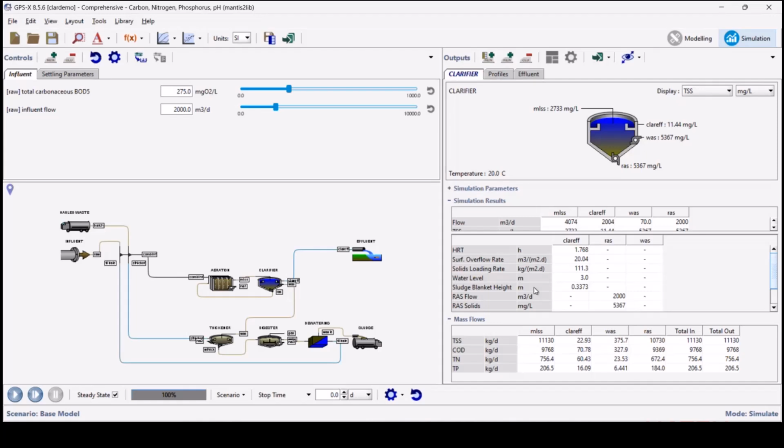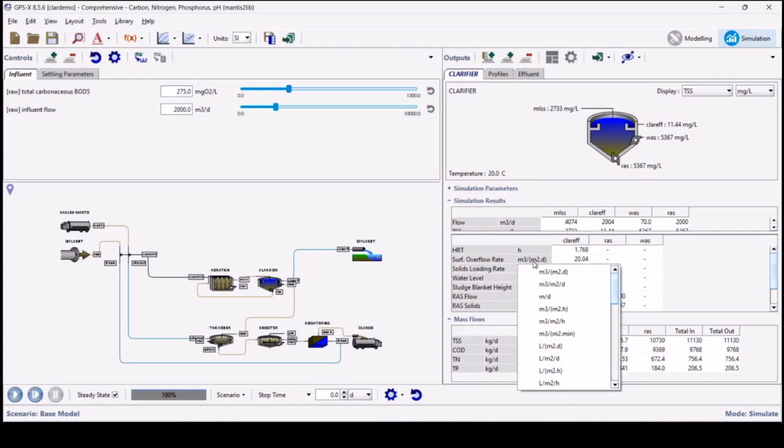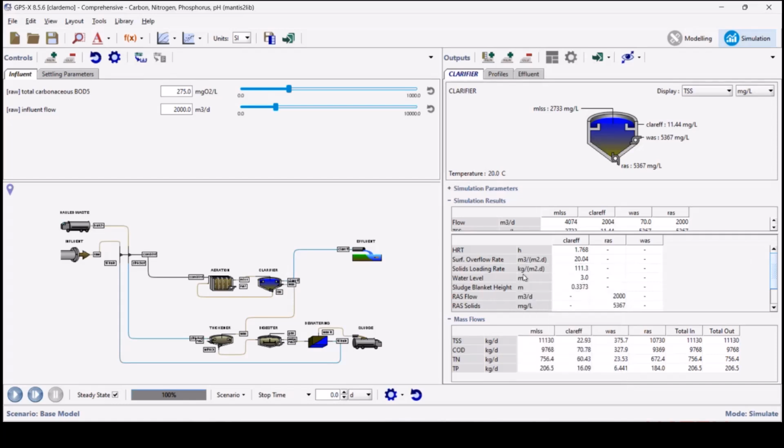And I will note that I'm looking at all of this in metric SI units, which is what I'm normally used to working in. But if you would prefer US or imperial units, you can click here and switch this to gallons per square foot per day, and it'll change the number for you as well.